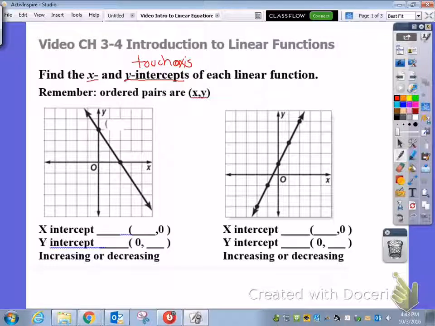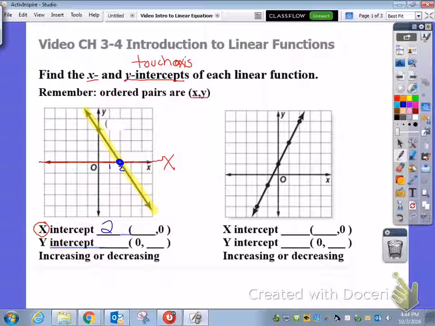So in an ordered pair, you always have x and y. I look at this graph, I want the x-intercept. So where does that line, here's my x-axis, okay? That is your x. Where does this line, and I'm going to go over the line with a yellow, where does that yellow touch the x-axis? And it touches it at that point right there. This is a 1 and this is a 2. So it touches it at 2.